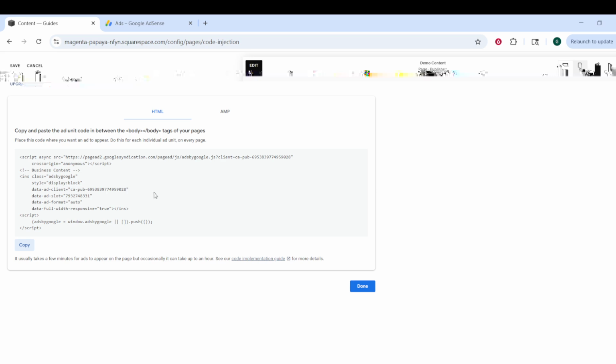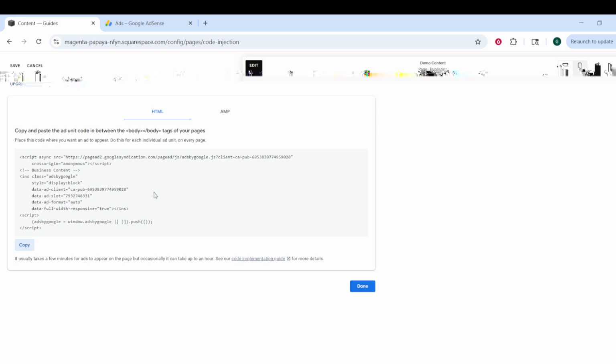There is also another option if you only want to place an ad on a specific page or in a specific location within a page. Instead of using the global code injection area, go to the page where you want the ad to appear and click Edit. Once the page editor opens, choose the location on the page where you want the ad to be inserted. Add a code block in that spot. Then paste the ad code directly into the code block. This method is useful when you do not want the ad code running across the entire site and only want it to appear in a particular section.